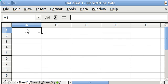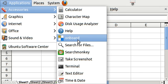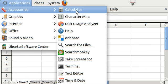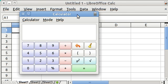When you have a calculator, you can think of the calculator as a single cell in a spreadsheet. You can think of a spreadsheet as having a gazillion calculators. Let me pull up a calculator real quick. Where is my calculator? This is an accessory. Oh, it's first item. I'm going to bring this calculator up and show you something. I'm just going to type in 9 times 8 equals 72.